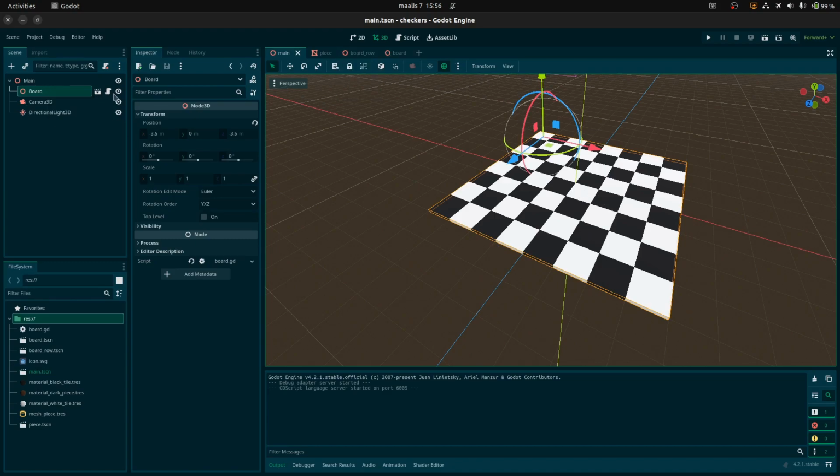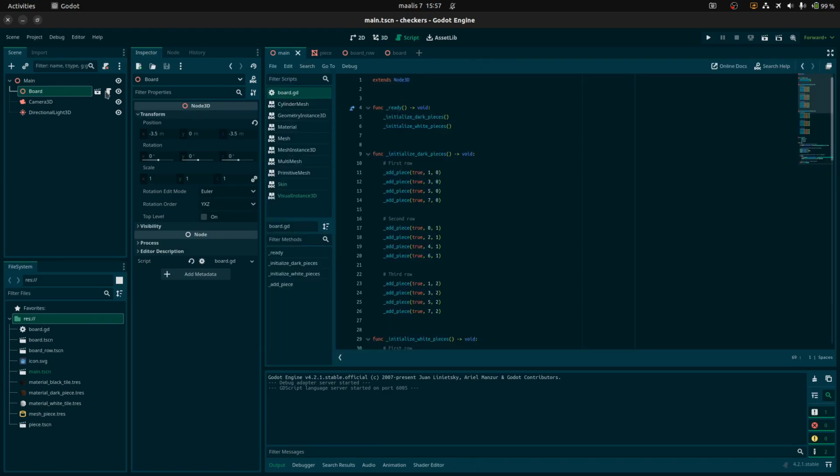So board is an object, and attached to the board we have a script. What the script does in Godot when we attach it to an instance, an object, is give it extended behavior. That's why here in the script board.gd, which is attached to the board object, it all ties up. At the top it has extends Node3D. This says that this script continues, extends, inherits Node3D, and Node3D is a class in Godot.